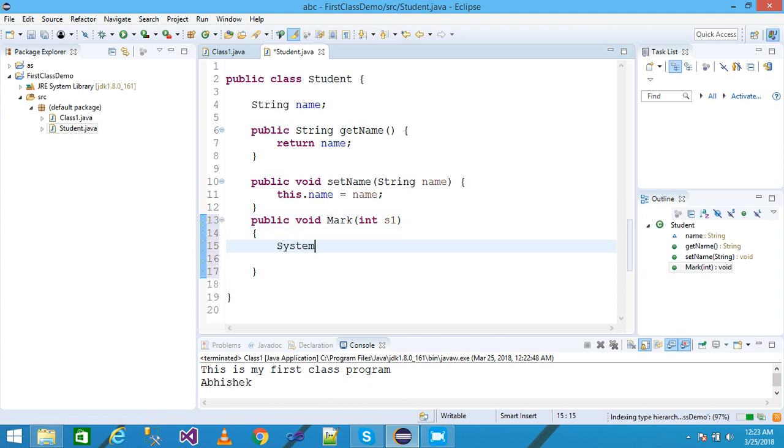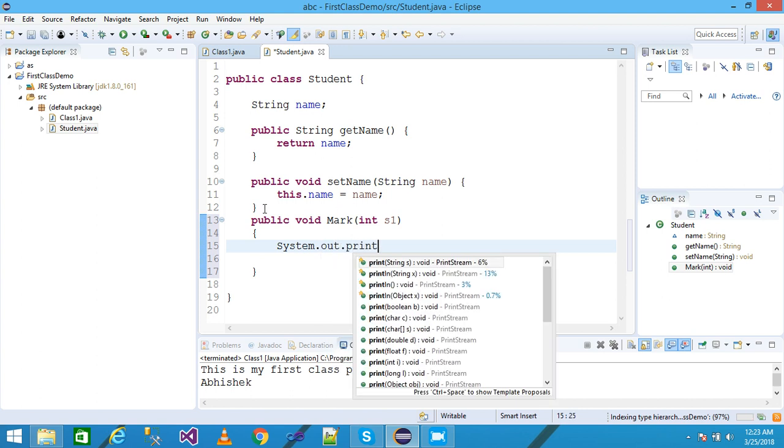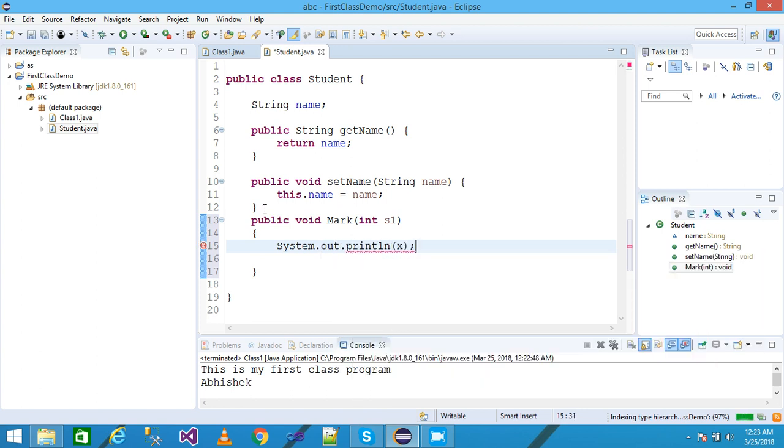Write here System.out.println and directly I have to print S1. You simply write here mark and then plus for concatenation.